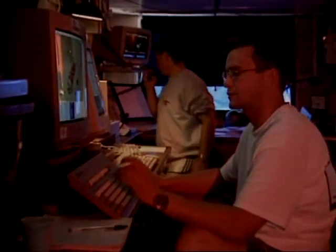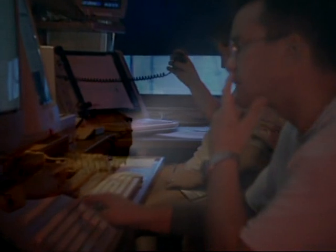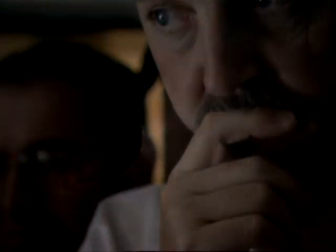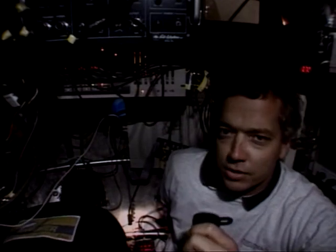In the control room on Nadir, the crew monitors Natil's descent to Titanic. Well, this is Paul Mathias calling from 3,800 meters below the ocean surface. A couple of very tiny portholes up here in the front that we're looking out of that are 6 inches thick. Depth indicator says we're at 3,767 meters. That's about 2.5 miles straight down from the ship we left about an hour and a half ago. And I'm looking forward to seeing the bottom come up here any second now.